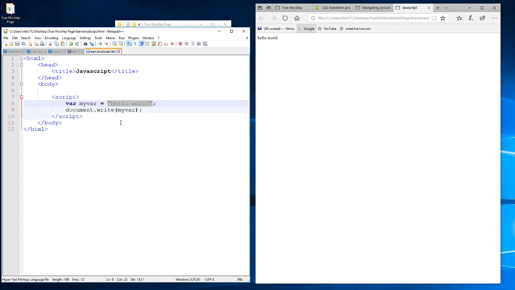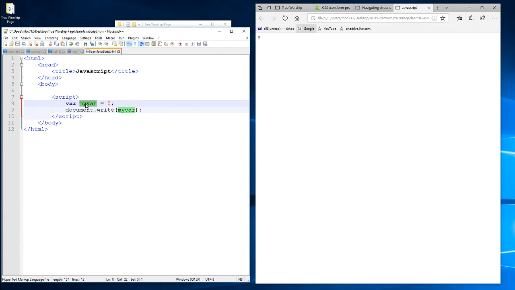Variables can also be numbers. You can just give it a number without quotations. If you put a number in quotations, it's going to treat this variable as a string. But if you take it out of quotations, it's going to treat that as an integer, which is very important because integers can be used in mathematical equations. Strings cannot. So if you're going to use it for a number, make sure that you don't put quotations around the number there. So if I refresh it, it's going to output 5.